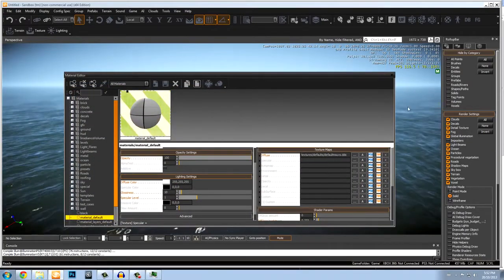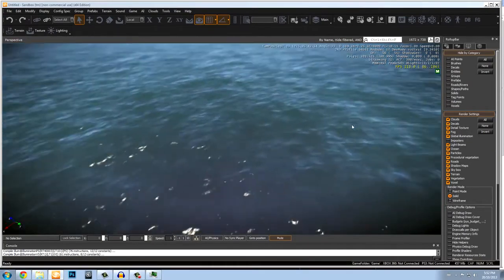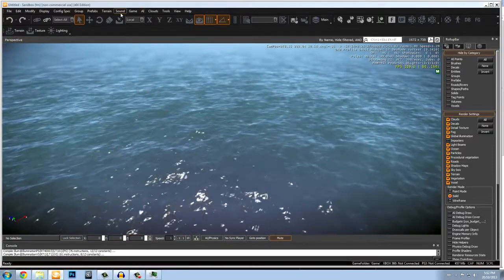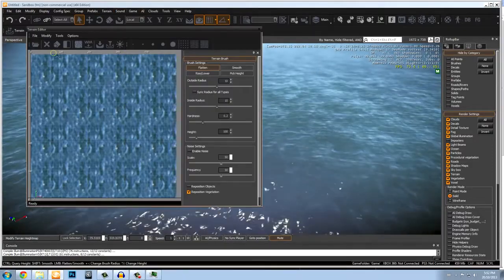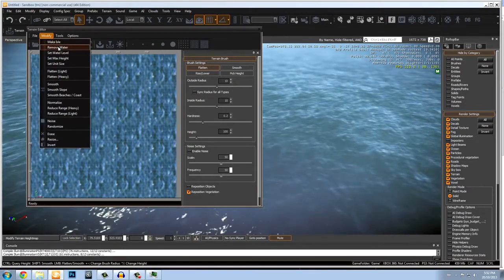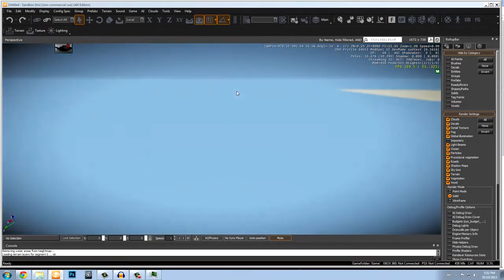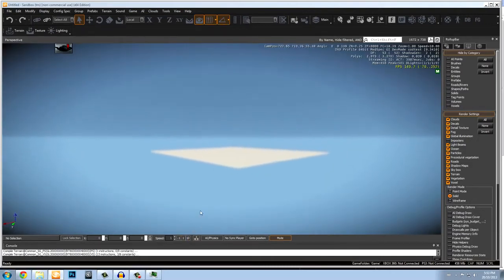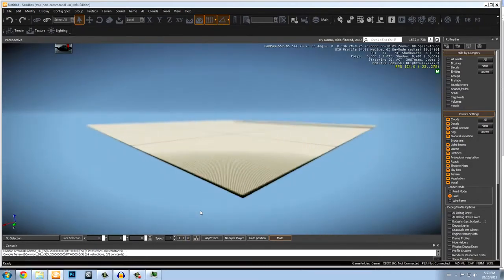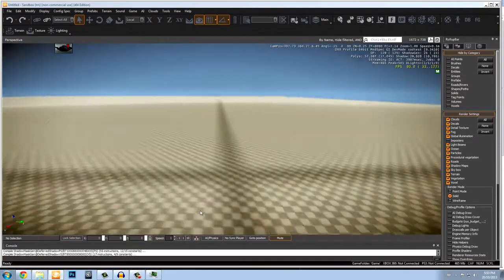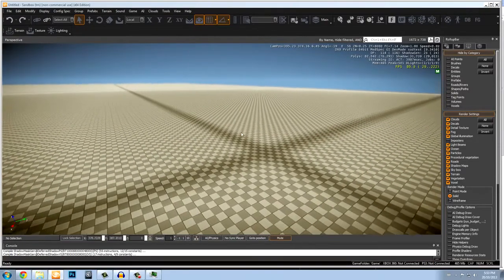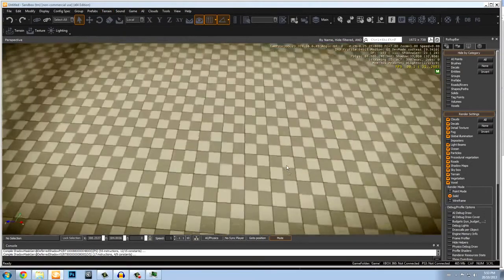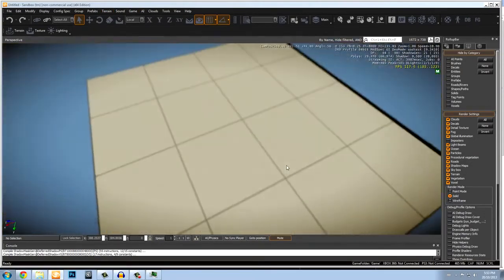Alrighty. So I'll actually set this up so you can see something, because I don't know about you, but the water in State of Decay was not pretty at all. Remove water. There we go. Now, let's just quickly go over here. Alright, so we now have a terrain. It's a checkerboard terrain. It's got an even bigger checkerboard if I zoom all the way out.